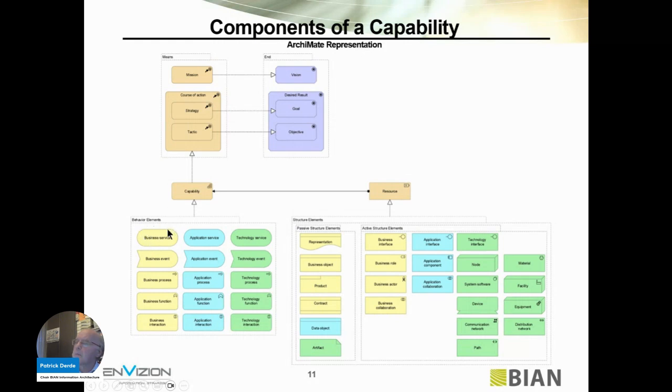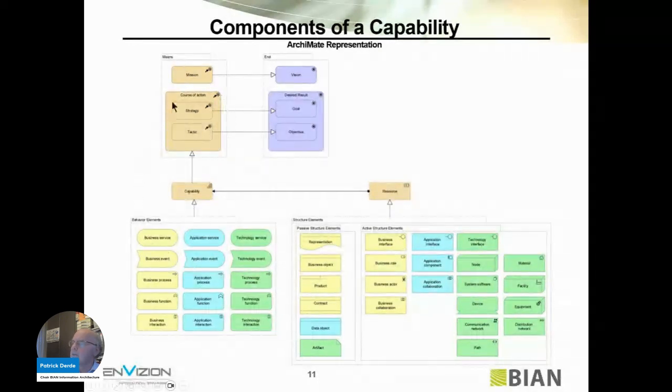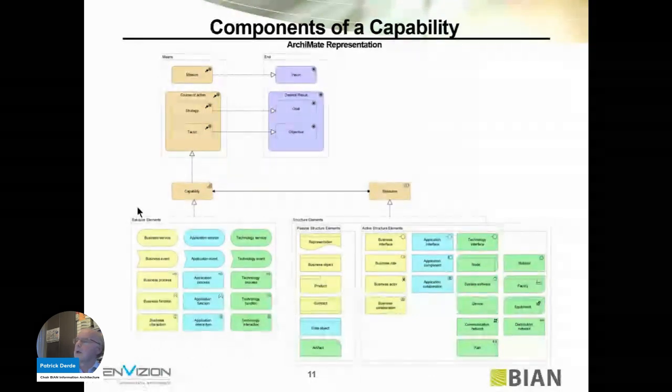capability? And what BIAM is doing is, BIAM is making explicit when talking about a capability, which are the services that are provided by this capability and what is the functionality that is provided by this capability. So BIAM is making that very clear. So when BIAM is defining a capability, or now I have to say a service domain, we are making clear what makes this capability the capability.